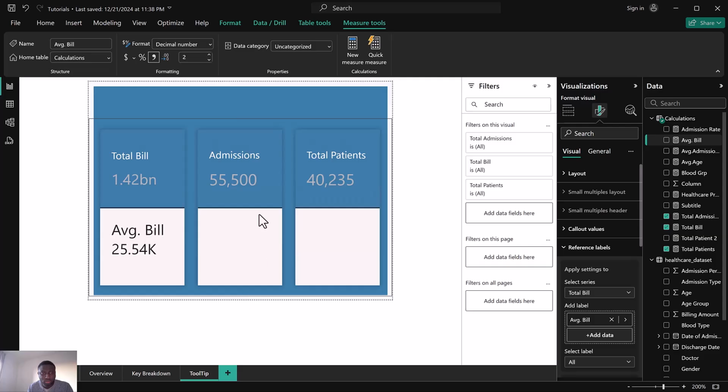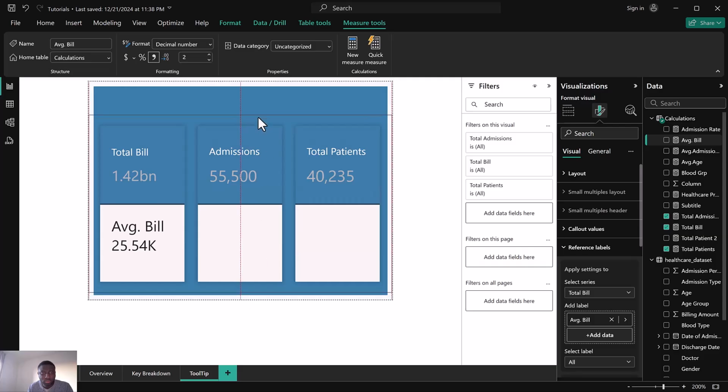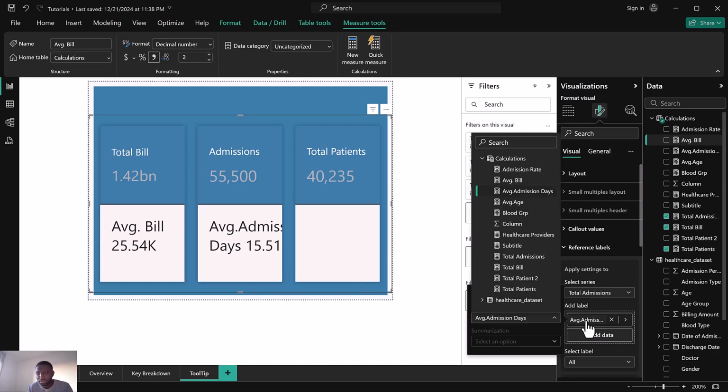Over here we changed this to admissions average. We have average admission rates. You can drag it here. Okay, so we make it average admission days. We work on it.